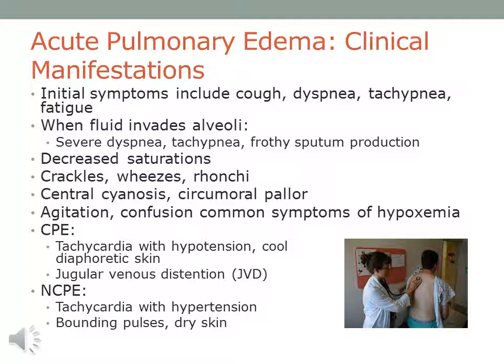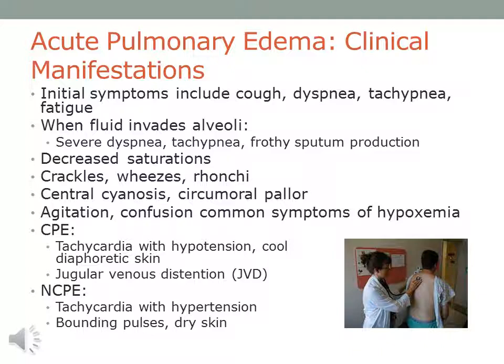Also, you're going to see jugular venous distension. Remember when you did your assessments in health assessment, we looked at the jugular veins and we were looking for distension. Well, the reason we were looking for that is because if we have jugular venous distension, oftentimes that's a sign of the heart not pumping the blood effectively. The blood is starting to build up. That's why it builds up back into the lungs. But the veins have got to be distended to show that there's a buildup happening.